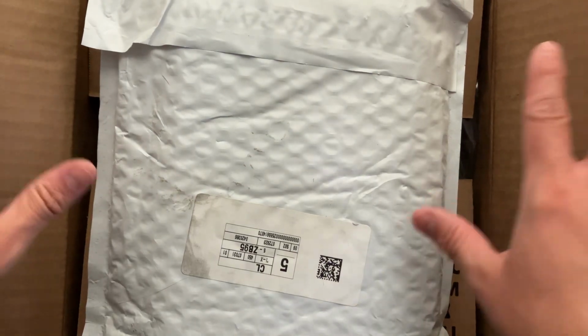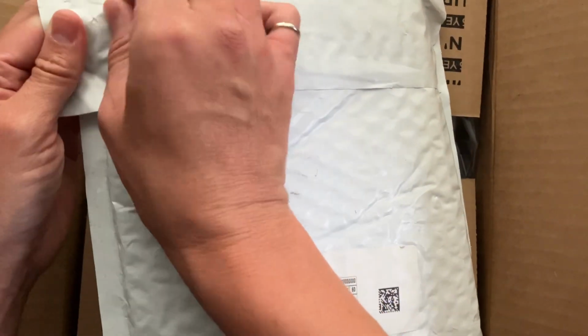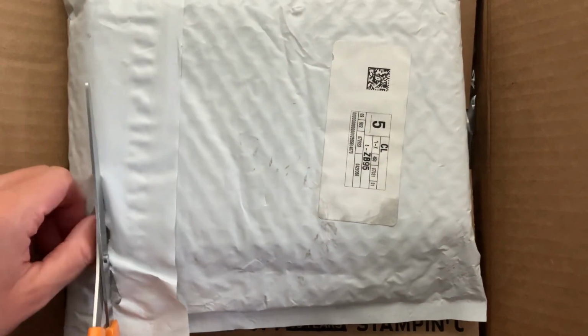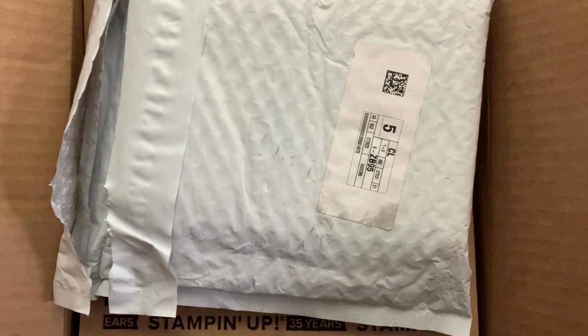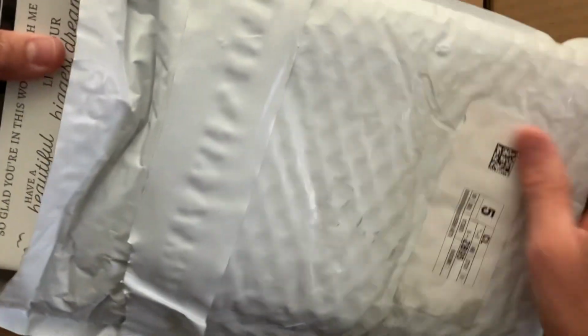I know the box looks open, but I've just cut it open so you don't have to watch me cut on camera. I haven't looked at anything inside. I'm actually very curious because I've been placing a lot of orders lately. Usually I wait and place my orders all together at once, but there have been a lot of different promotions and occasions that have come up that have resulted in me ordering something every few days, it seems like recently. So I'm curious to know which things these are.